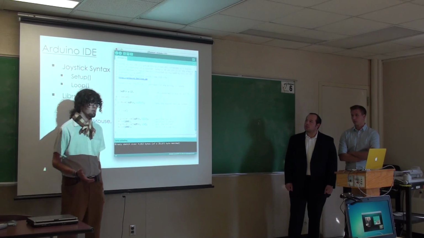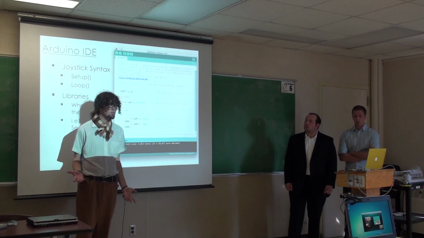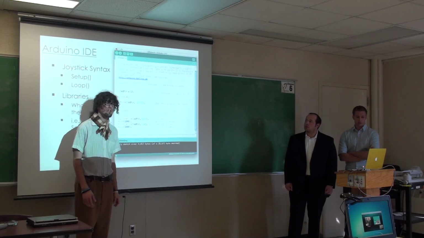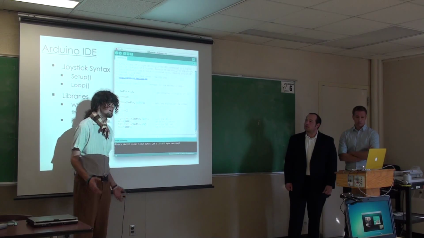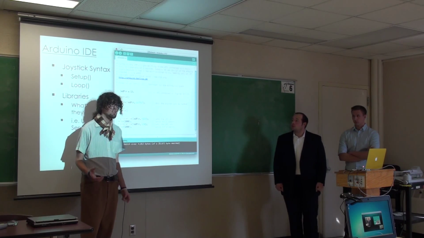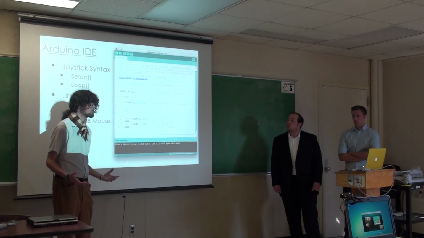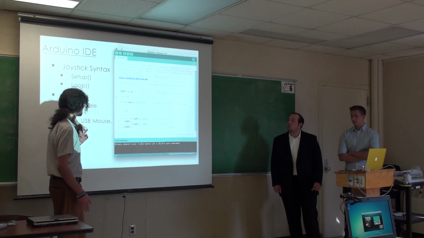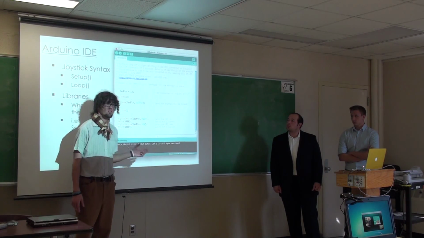Same for the keyboard. The keyboard allows for anything you would see on a standard keyboard as input. It also allows for the use of modifier keys, which are keys that require multiple key presses to get some extra characters you don't typically see on a keyboard. Both those libraries are pretty good for implementing a joystick.